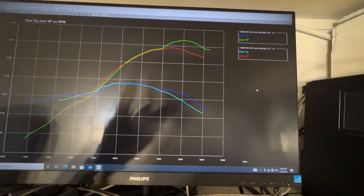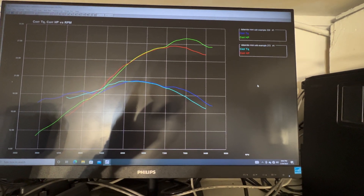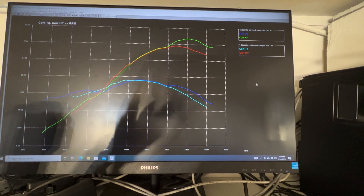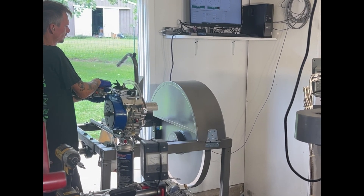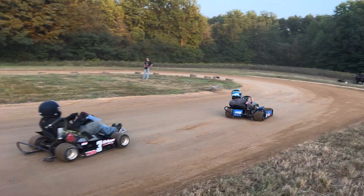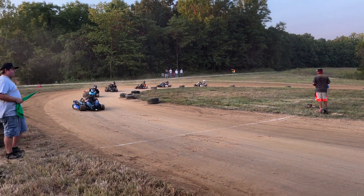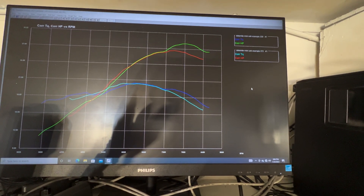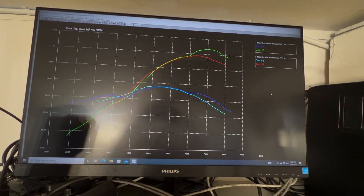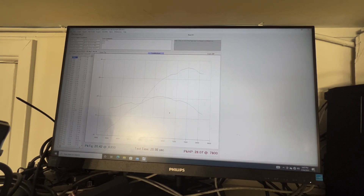Here's the dyno graph. The green line and dark blue are this build, versus a similar 224 big valve on a Tillotson-style carb, which is the red and light blue lines. From about 7,200 RPM it takes a jump up to 84, and really hits it with about a horsepower difference. Both are 224s, both big valve MRE motors. The dominator carb versus the 390 — the 390 came out on top.